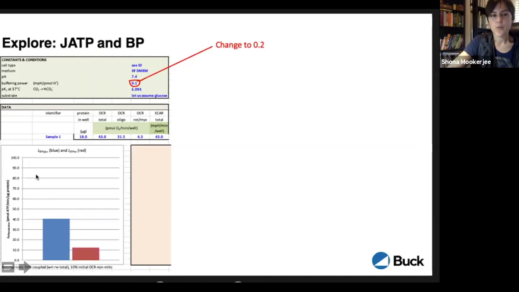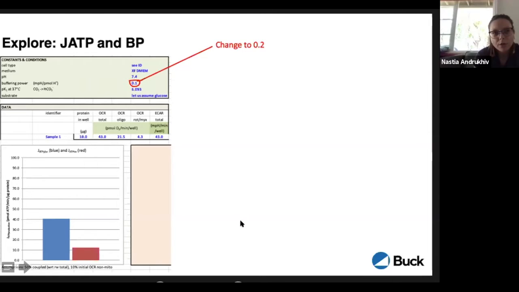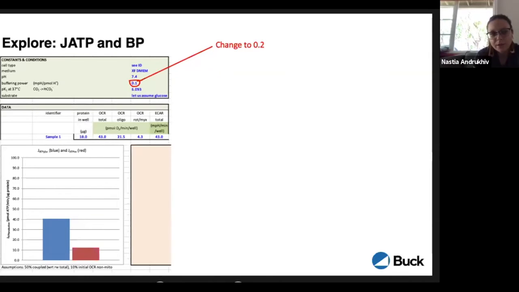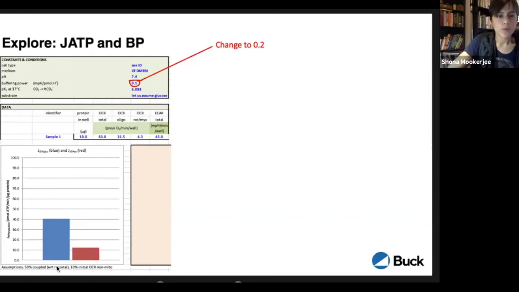But before we do that, what is going to happen, do you think, to glycolytic ATP production? If you have already done it, don't say anything. If you haven't done it, let's make a prediction. Will the blue bar get bigger or will it get smaller? Smaller. Why will it get smaller? Because the buffering capacity is bigger, so you're not going to see as much pH change in the medium or in the cell. So if you see less of a change for the same rate, would you expect your column to rise or shrink? Why don't we go ahead and make the change and see what happens?